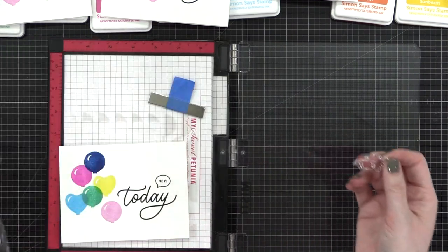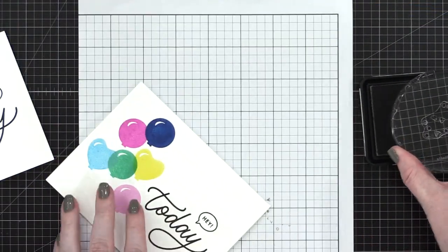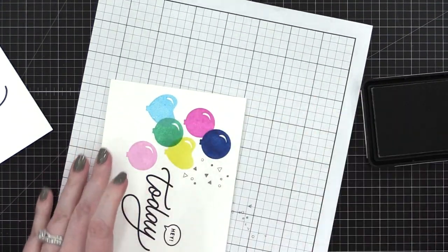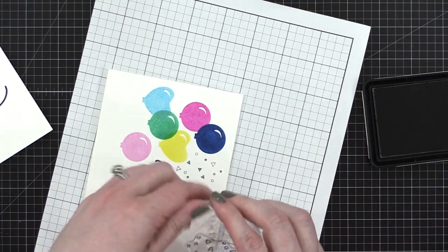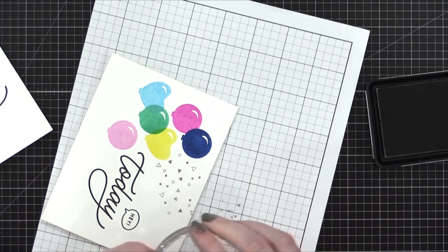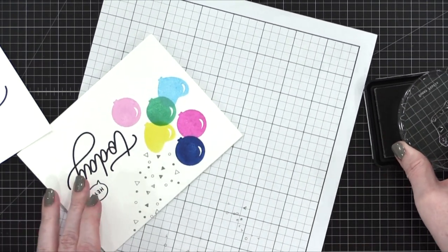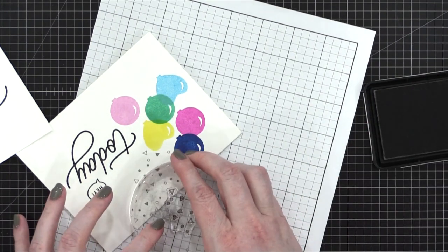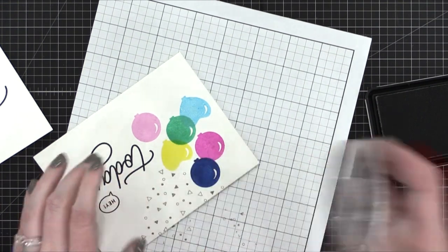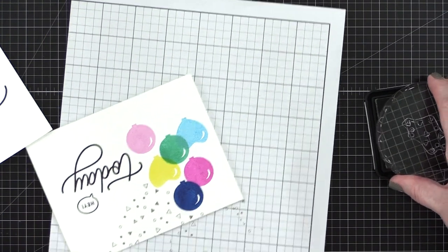So before I move on and do some additional stamping for the greeting, I'm taking the color Smoke from Simon. This is not one of the Pawsitively Saturated inks. This is one of their original dye inks. And I've mounted it onto a block and I'm going to freehand stamp these. I moved away from my Misty for this in particular because I'm going to be stamping this same stamp in the same ink and moving it around on the card. And I thought it would just be a little bit easier to do this freehand.